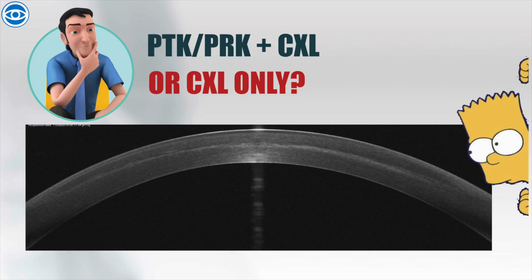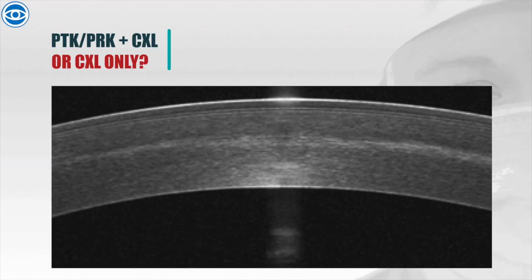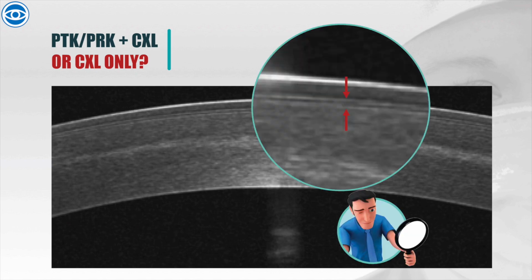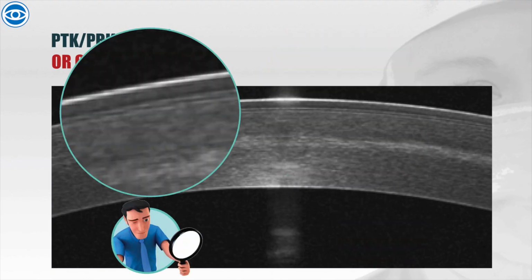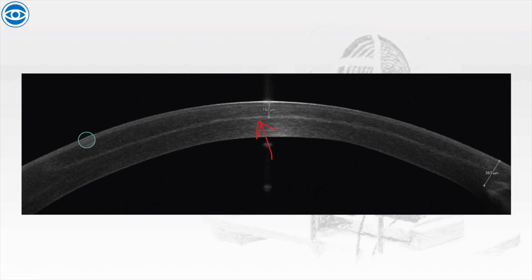This is a demarcation line. If the patient presented to me and I wasn't sure because he didn't know whether he had PRK or not, and actually no, because Bowman's layer is there. Now this patient, on the other hand, you see a demarcation line that is pretty intense, of course, because it's a bit shallow. And as you can see, there's no Bowman's layer. Instead, there's a basal membrane. This patient had PRK with cross-linking.